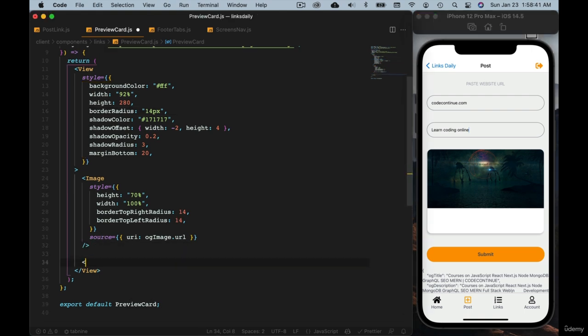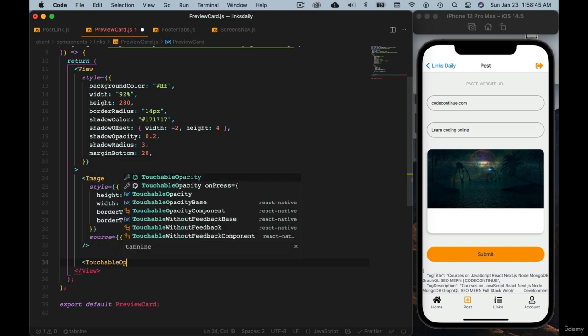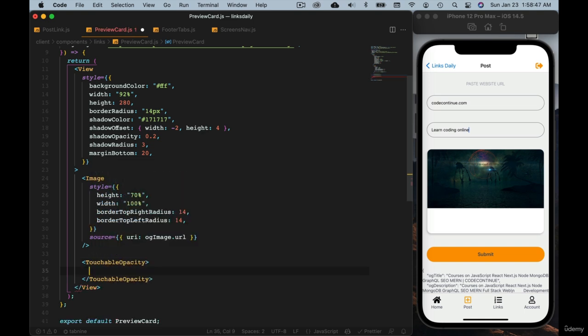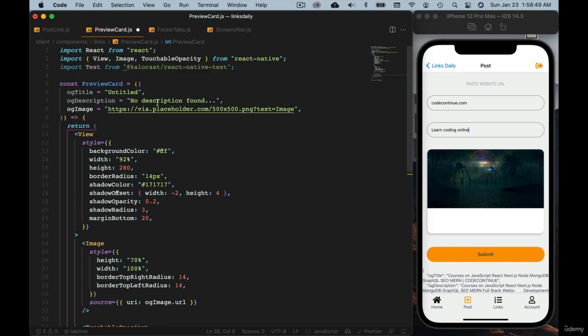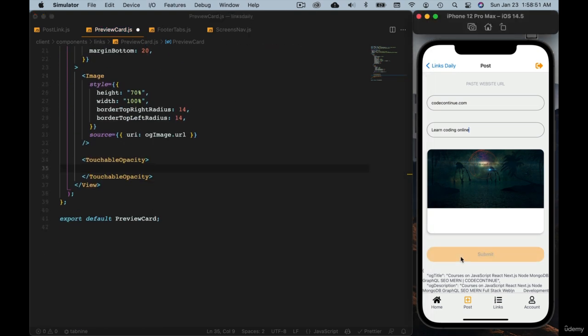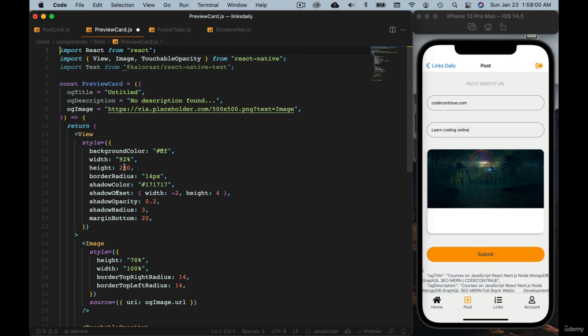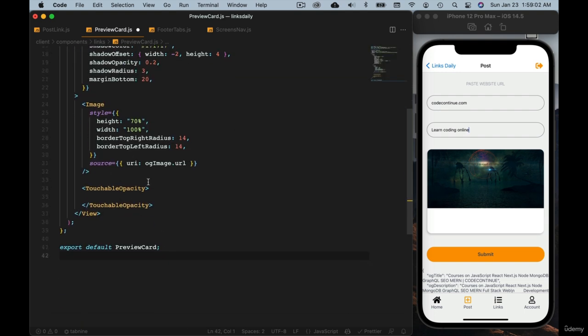So here I'm going to use touchable opacity so that we can give them this nice push effect. On press we have to execute a function which we don't have at the moment, we will implement later. For now the user doesn't have to click anyway, this is just for preview.